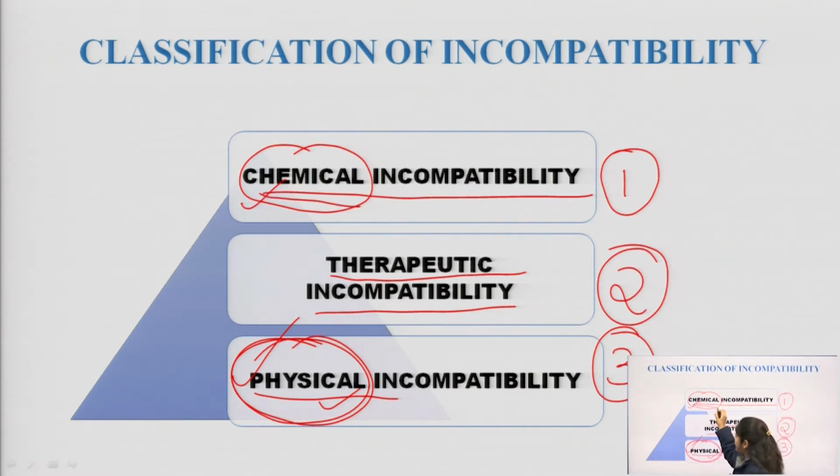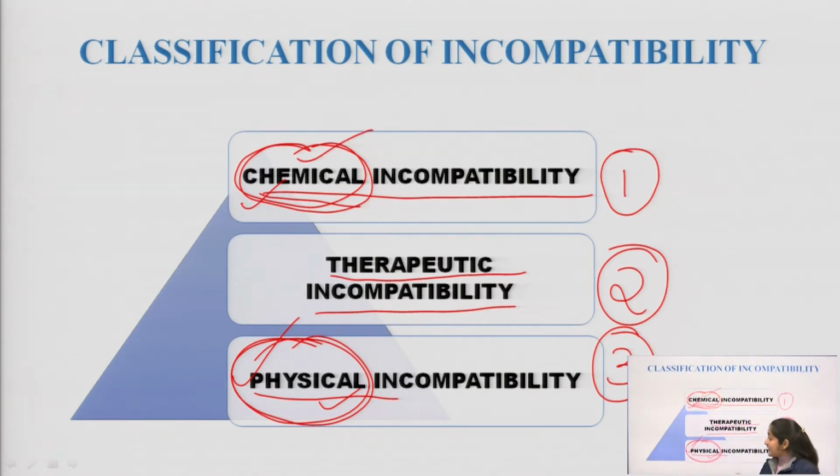Next, if the incompatibility is due to a chemical reaction occurring when we are mixing two or more chemicals together, such incompatibilities are known as chemical incompatibility. For example, formation of a precipitate when two undesirable ingredients are mixed. There could be formation of a precipitate or evolution of gases. At that point, the kind of incompatibility we have come across is chemical incompatibility.